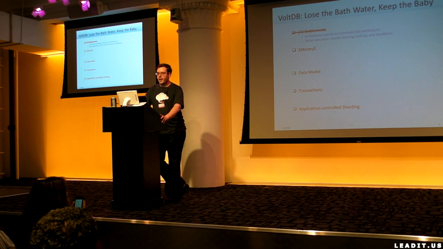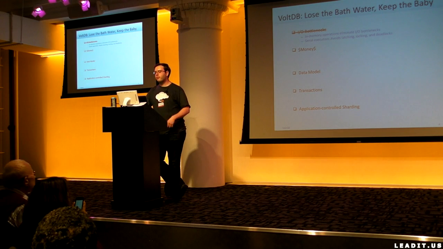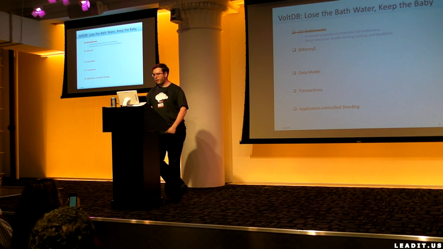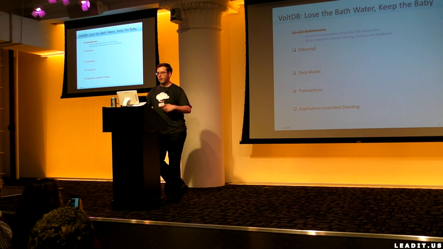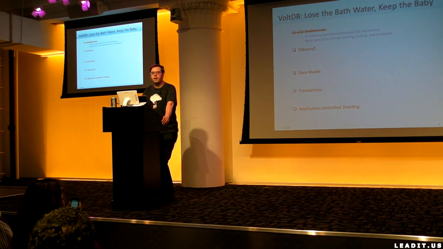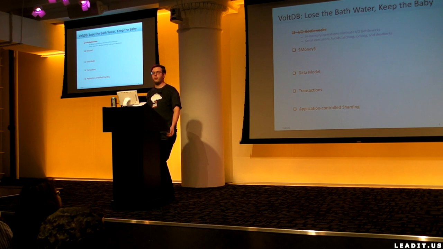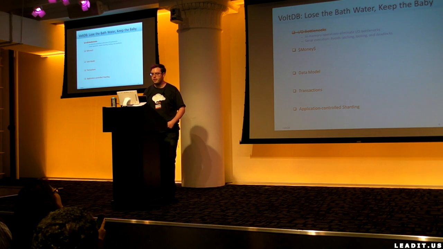So how does Volt address I/O bottlenecks? In-memory operation eliminates I/O bottlenecks. And when I say I/O, I'm not just talking about disk I/O, since we're replacing physical disk I/O with random memory I/O. I'll talk later about how we can actually eliminate network I/O as well. We can eliminate round trips from client to server, which are more feasible when you're working with a disk-based system that's spending most of its time logging on disk, and when transactions run long, it's not a big deal.